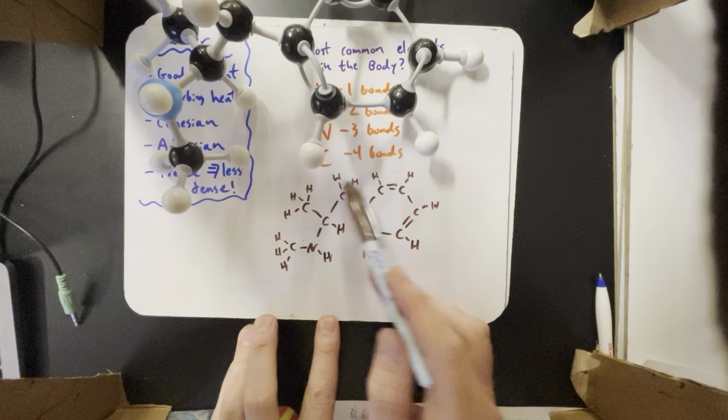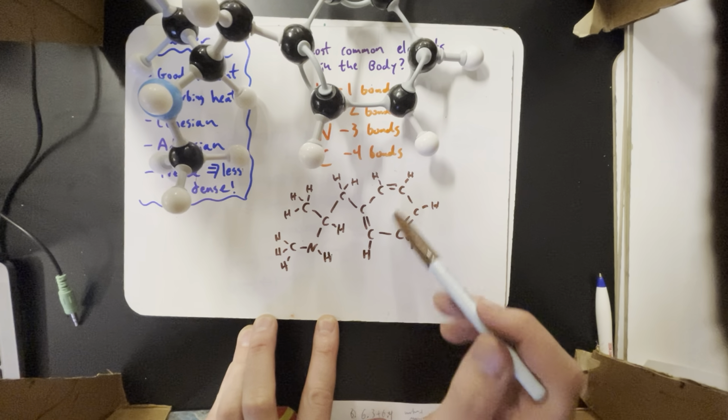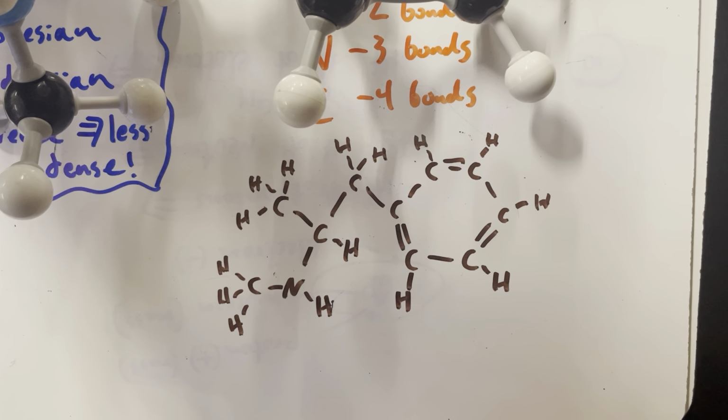So this is one way. I want us to be able to just recognize a molecule when we see it, be like, oh, this is carbons and hydrogens, and this is a chain thing. That's all I really want us to get out of this. The other thing I want to focus on is the fact this was a pain to draw.